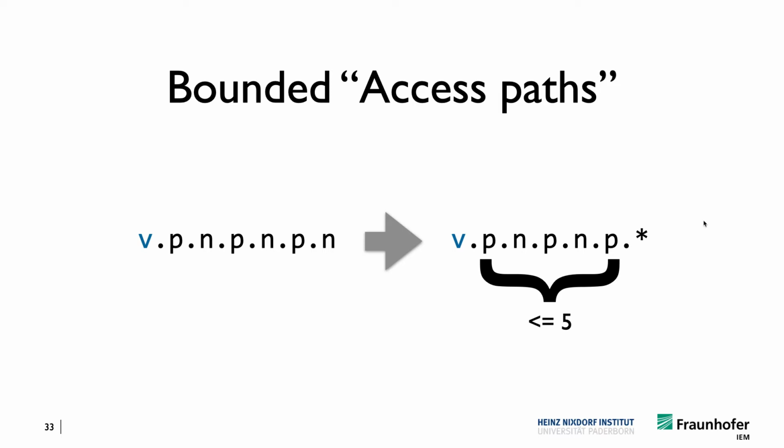Although I have to say that lowering the parameter doesn't necessarily always make the analysis more efficient, because as you lower the parameter, you also, of course, get less precision, and then you might get larger over-tainting. So you might be tainting many more variables than you would get with longer access paths. And so there's a certain trade-off involved here. And it's not always clear in terms of runtime efficiency what the best k value is here.